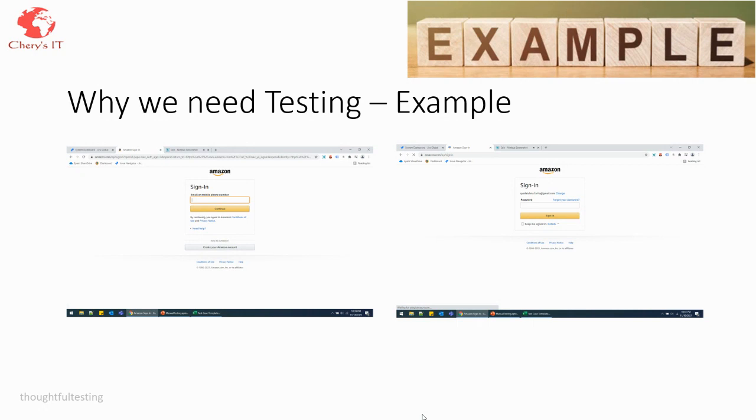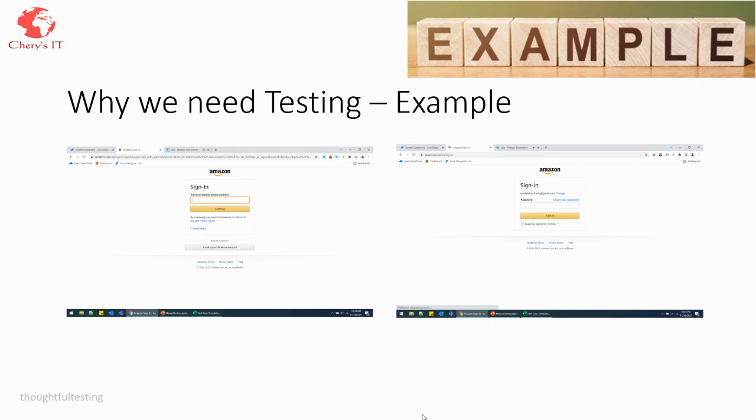There are multiple negative scenarios here. You're not entering anything, you're clicking on the continue button. You must be shown some error message or user friendly message which the client mentioned in the requirement. So what happened? When you are not entering anything and you're clicking on continue, it should not lead you anywhere. It should instead throw you an error message saying either your password or your username is missing. And once you rectify it and you click on continue, it should take you to the next page, which is the password page.